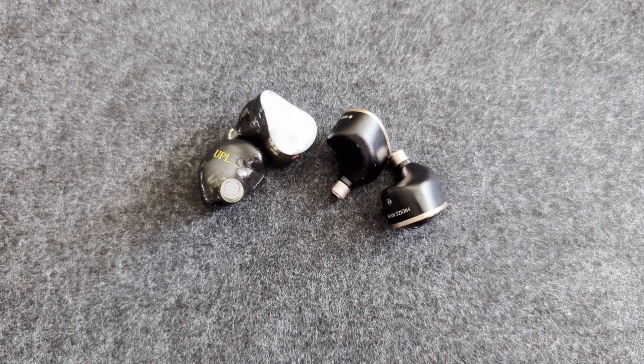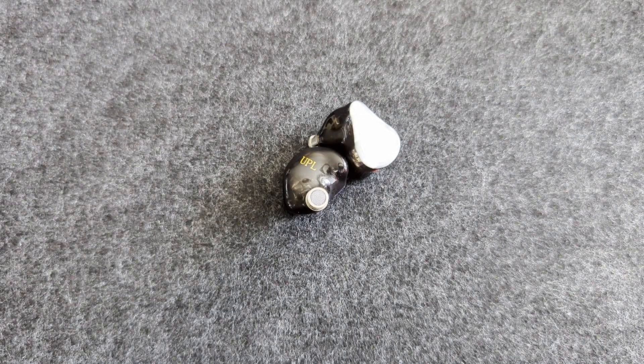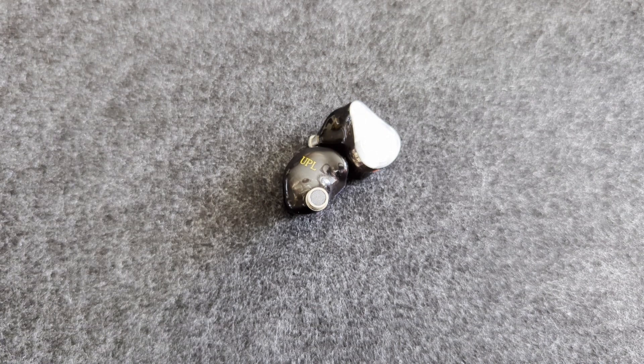Conclusion. Like a pair of favorite socks or a well-used security blanket, the Mangard Zenz Up is an IEM that I can see many people keeping within arm's length when they just want to connect to the music and just want to listen — not being critical, but just wanting to relax. After a long week at work or days on end listening to new gear, the Up is a safe refuge, a safe haven of excellent sound that will keep you coming back. Mangard have much to be proud of with this IEM. It has excellent sound and is both well-built and beautiful to look at. The Mangard Zenz Up gets a very strong recommendation from Silicon Sounds.